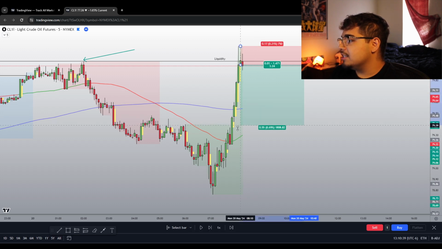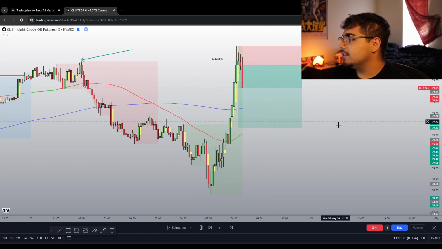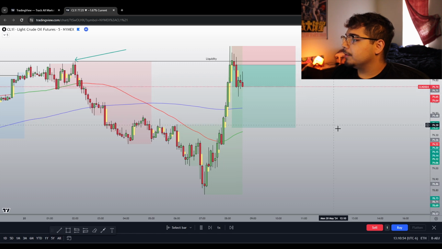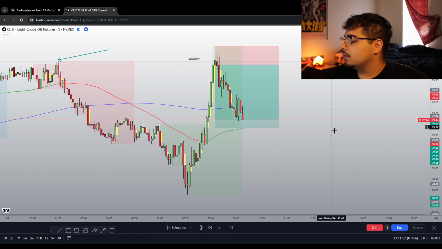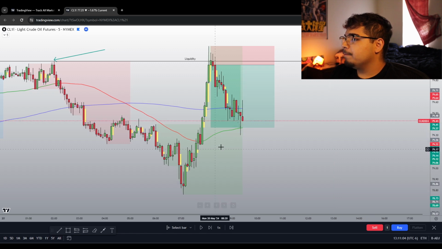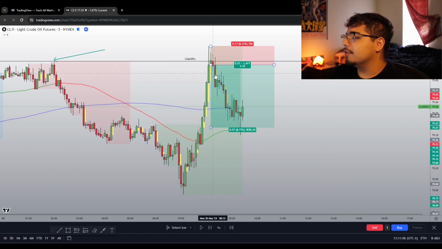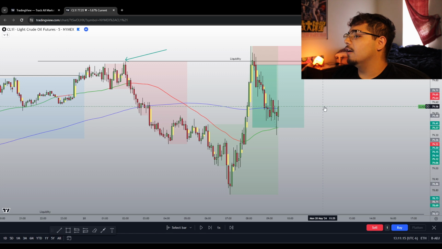Now, you can take it to the nearest maybe demand area, supply and demand area, or you can take it to the low. To keep it simple, let's just place it right here and see what price does. If we're going to get a nice 1 to 3 off this. And look at that. This is 5-minute time frame, right? So this took a little less than an hour for price to hit a 1 to 3 RR.